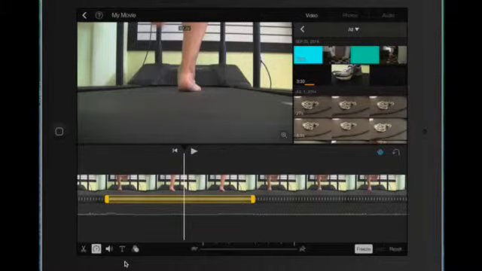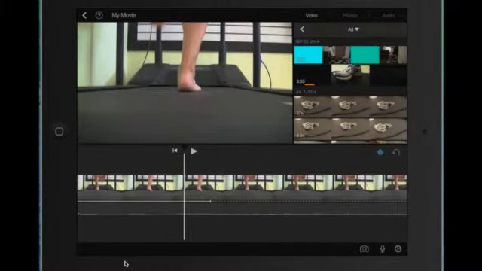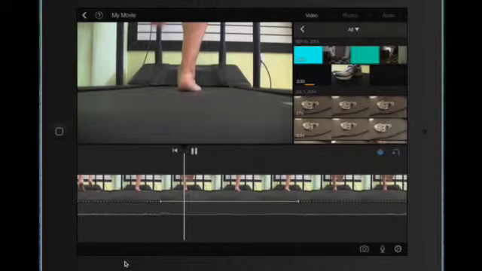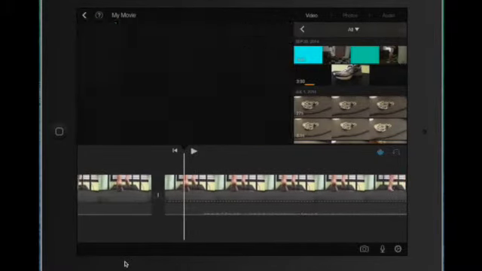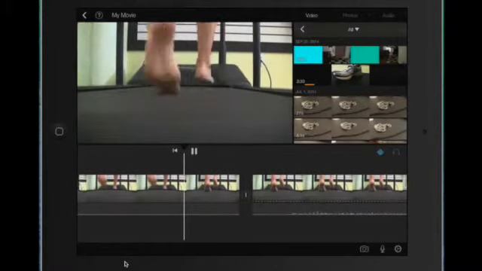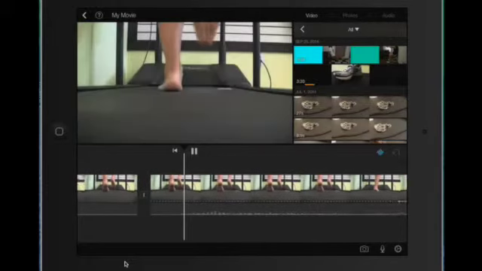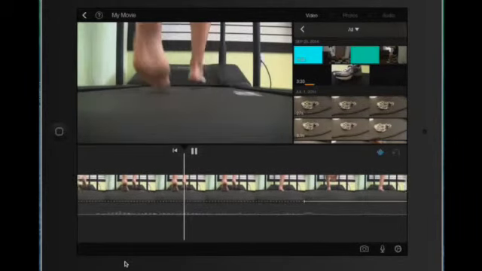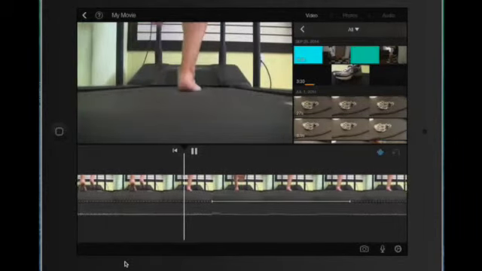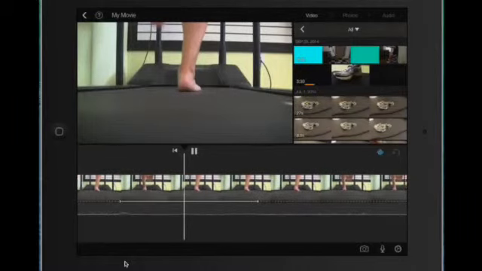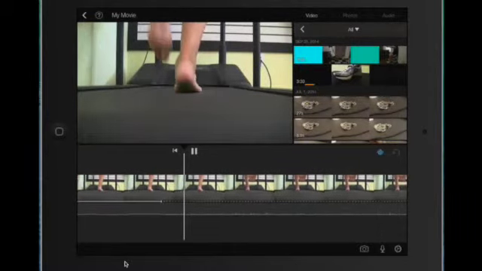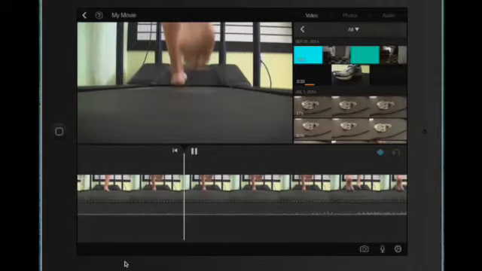All right, so now let's take a look at this. So what's happening is I'm going to hit play here. And so I have my normal speed. Now I hit here and I have slow motion. And in just a second, you'll see the clip stops for 2 seconds, or actually a little bit more than 2 seconds, and then it starts back up again.